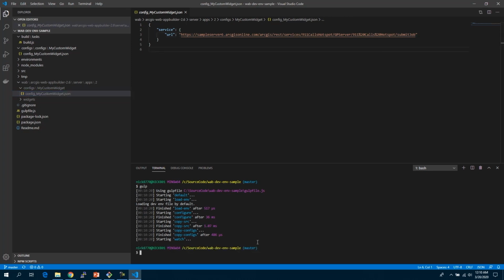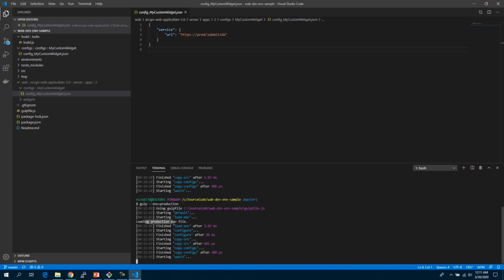If we kill this and we do gulp env equals production and run that, it will pick up the production environment file and rebuild this configuration with the right URL. So that's how the variable substitution works.